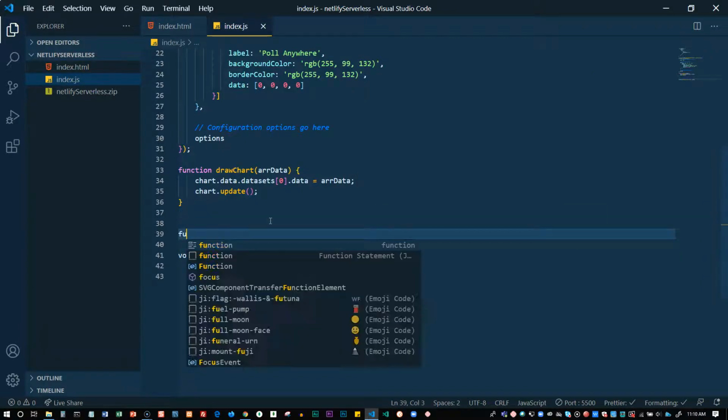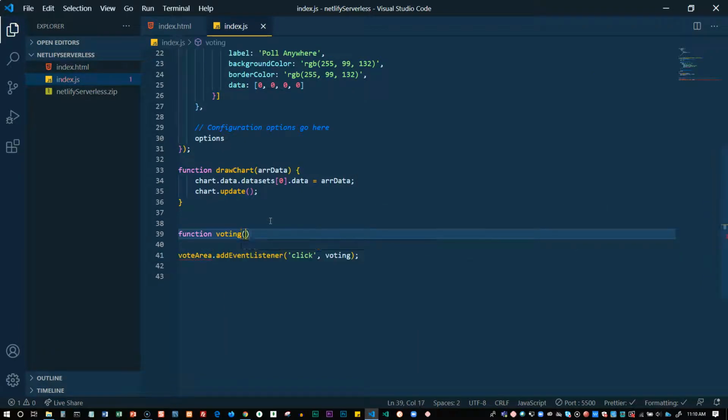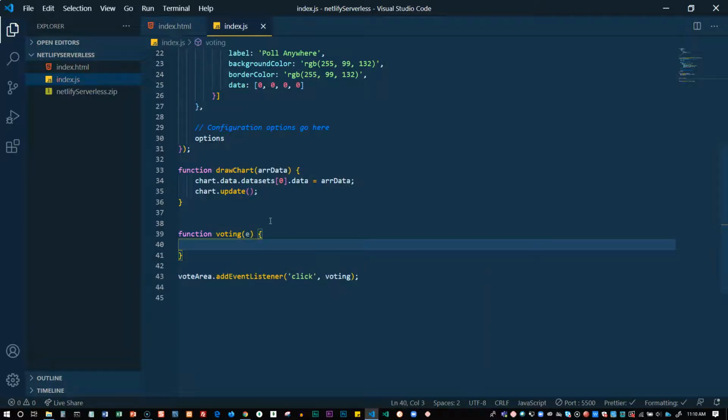So in this function called voting, let's grab the event and make sure that we only have the button that we're dealing with. So if e.target does not match button, then return. We don't care for you.